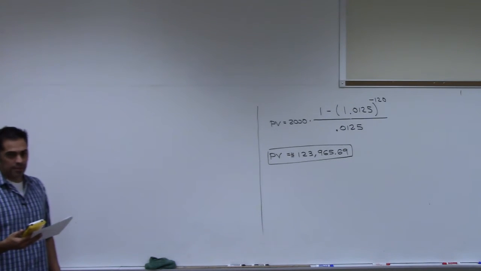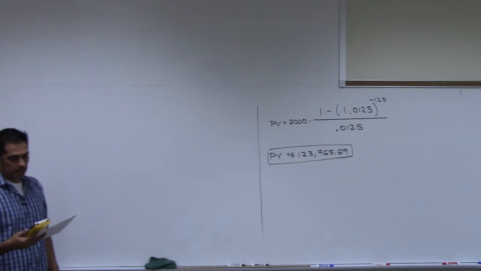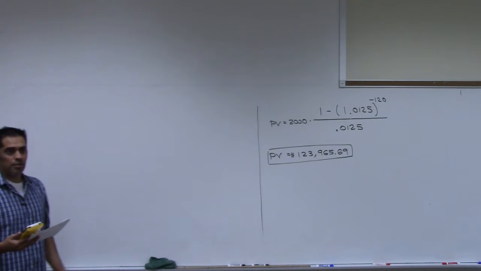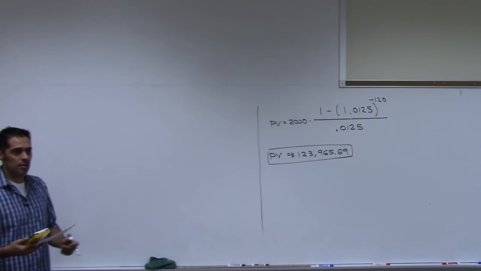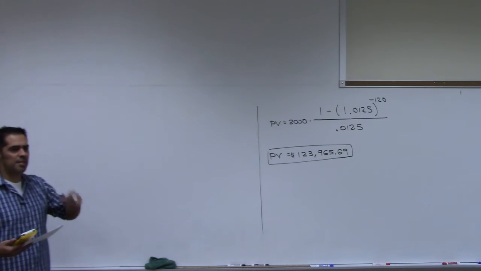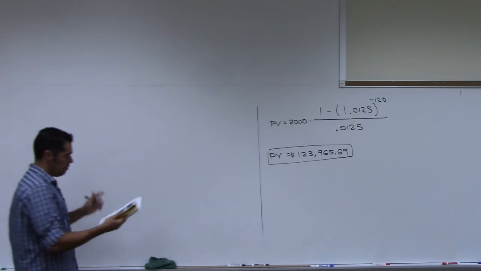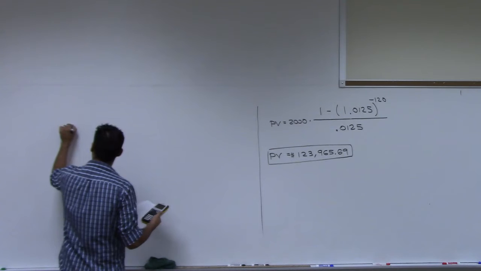So what is this? Future value, present value? Present value. You're starting with the balance of 2,000, aren't you? And then you're going to dwindle it away. You're cutting away at it. This is the same thing as putting money in the bank and taking some out every month. So we are at the present value formula.